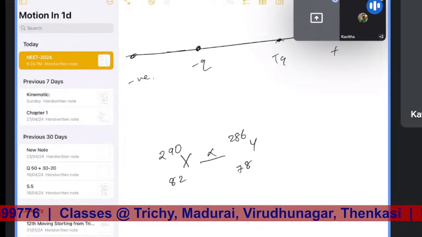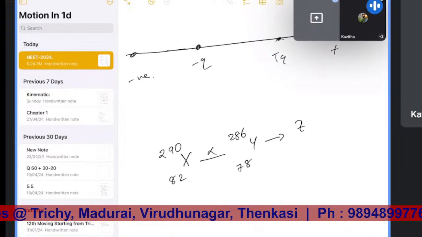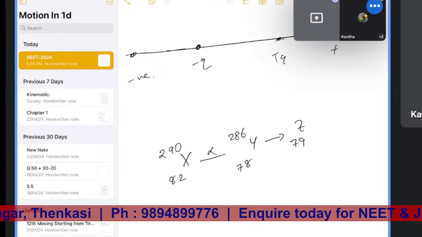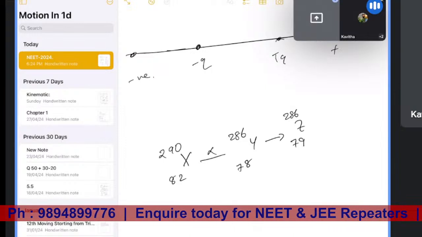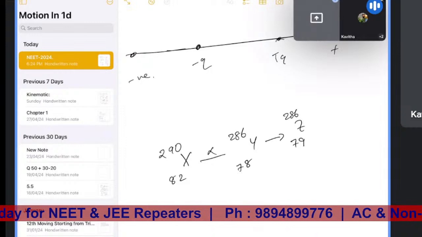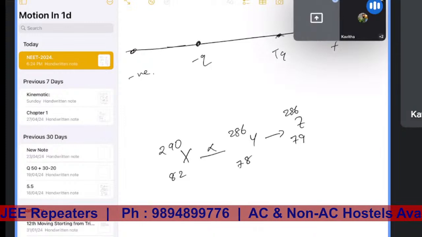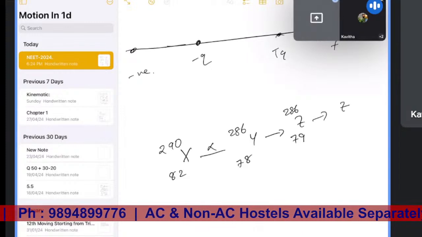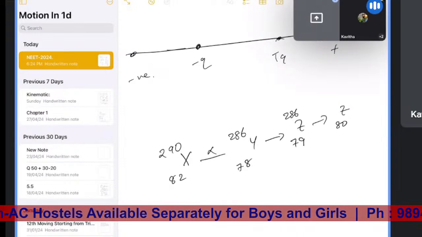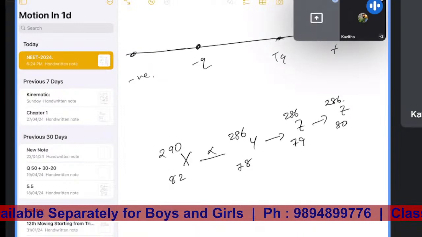So a proton has got converted into a neutron, Z is going to look like the 78 will become 79 and 286 will continue because in positron emission there is no loss of mass. After that there is a beta minus. A beta minus is nothing but an electron. So if an electron is going, then a neutron has got converted into a proton. So the 79 will now become 80 and the mass will continue to be 286.